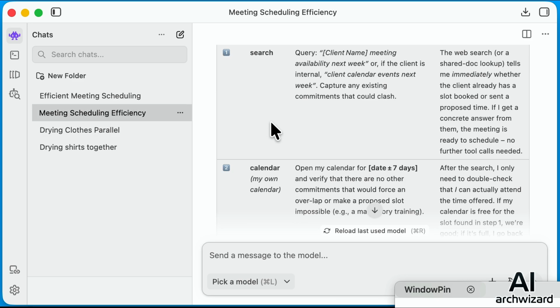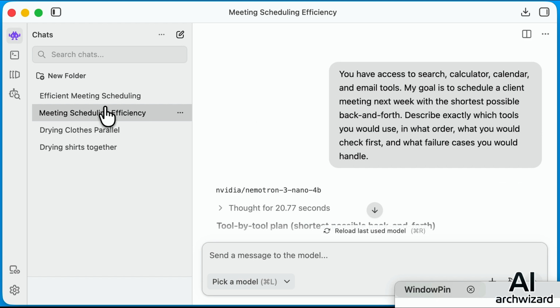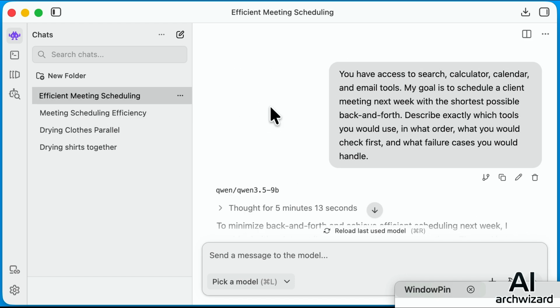And here there is another prompt that I tested on both models, but this prompt is testing agentic use for AI agents. And AI agents have different requirements than regular chats.